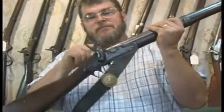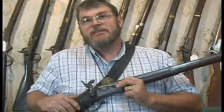But when they went to load and fire them, some of them recorded that the gun would not fire, or that when they pulled the trigger, the hammer, that's this piece, would fall down and crush the cone. Now, what I did not tell you is that I am a professional blacksmith. So if anybody knows metal in this world, it's probably me.